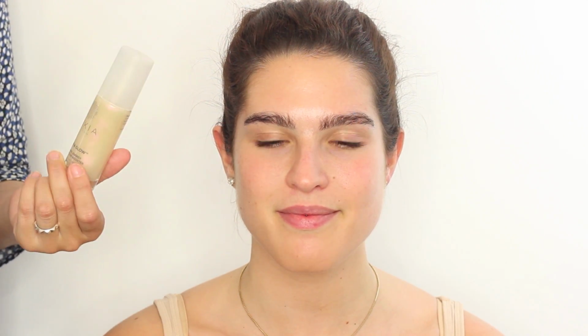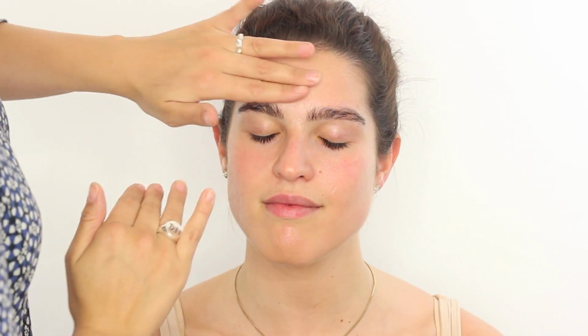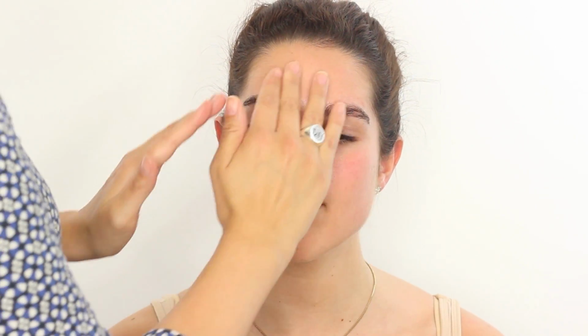So first thing I'm going to start with, on my gorgeous model Sibley, is some of the Oskia Get Up and Glow. And if you do have slightly more oily skin, I would just go straight to the serum step or the primer step, and avoid any moisturiser. So I'm just going to work from the centre of the face. And this does have a little bit of glow, which is nice, and it just kind of gives back to the skin if you've been sort of lacking sleep and a little bit stressed with work.